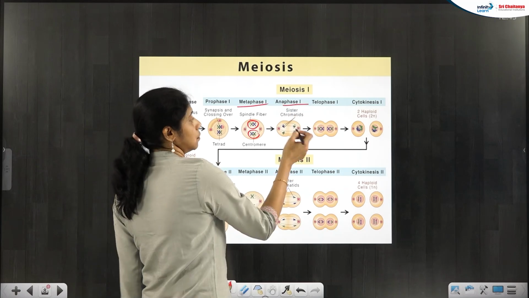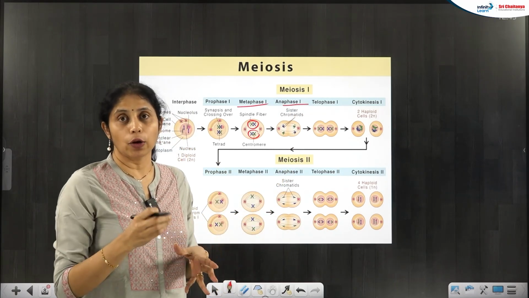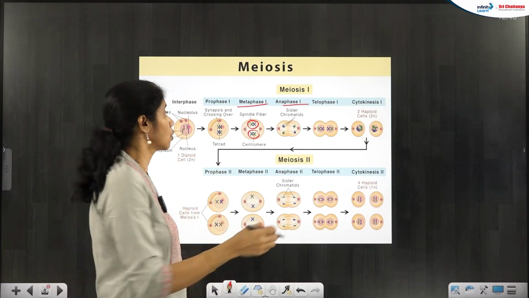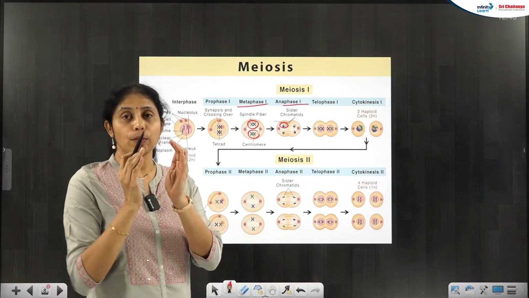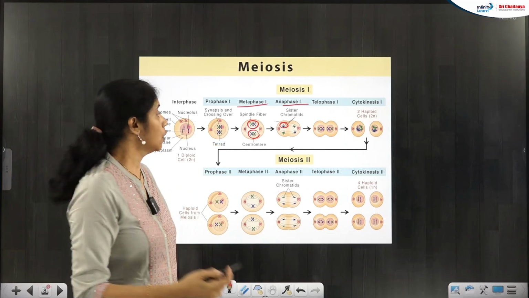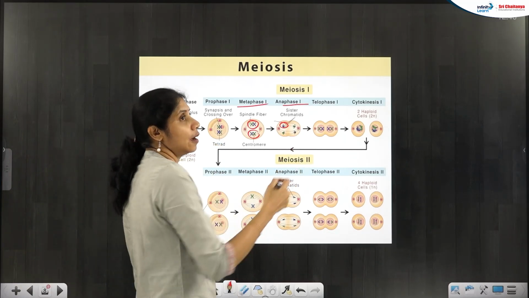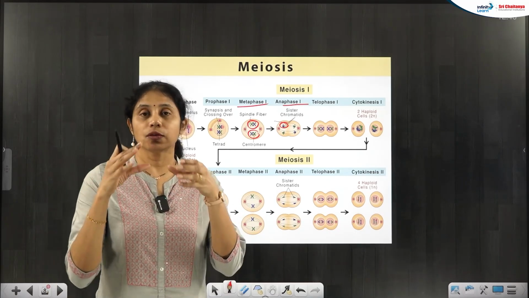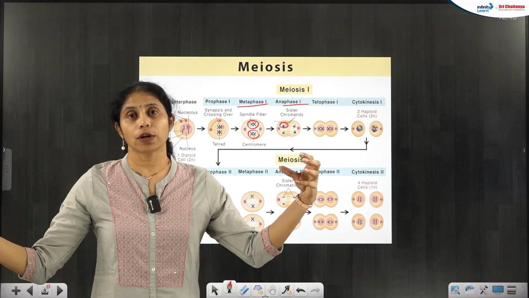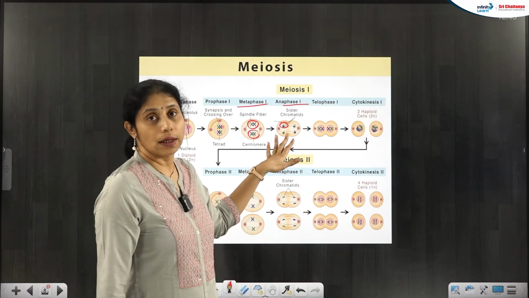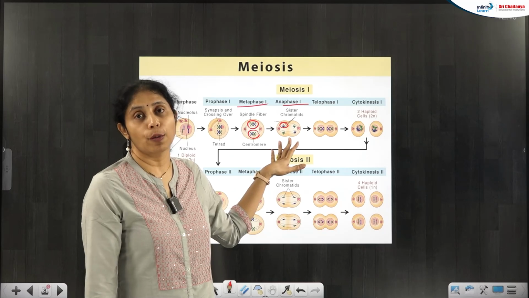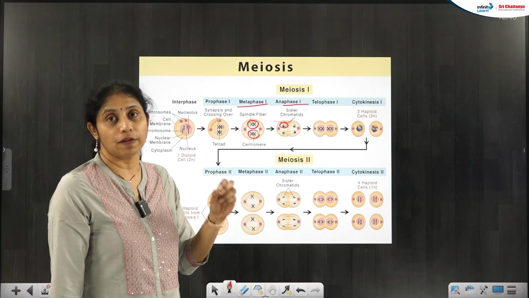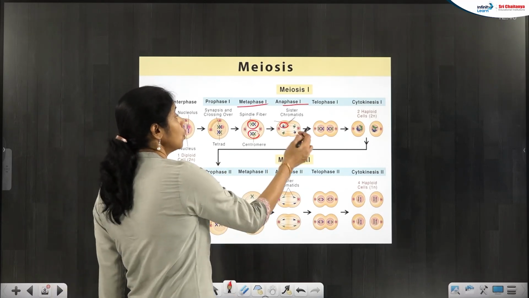In anaphase 1, the bivalents get separated. That means a complete chromosome with 2 sister chromatids will be moving towards one pole. So the bivalent separates in anaphase 1. There is no centromere splitting in anaphase 1. Just the homologous chromosomes which were together before get segregated towards the opposite poles. This is separation of bivalents, or separation of homologous chromosomes completely, with their sister chromatids. Both the chromatids will be there, no centromere splitting, and they will move towards the opposite poles.